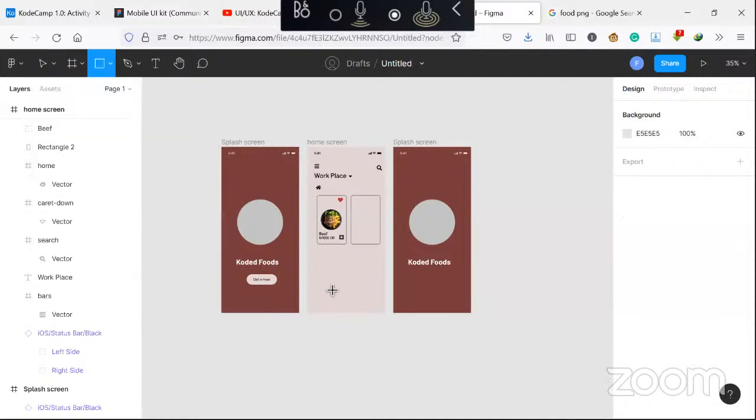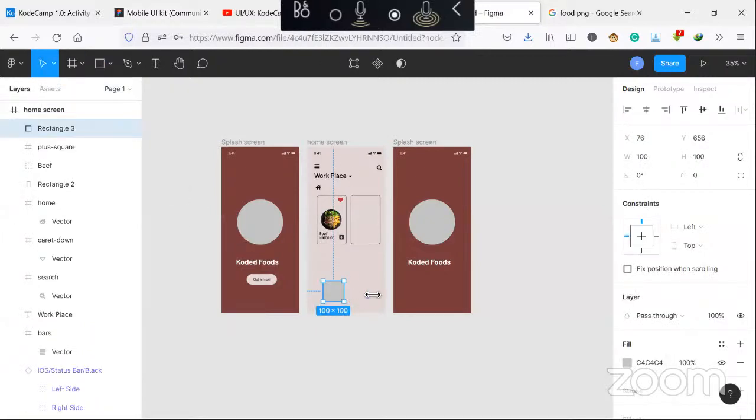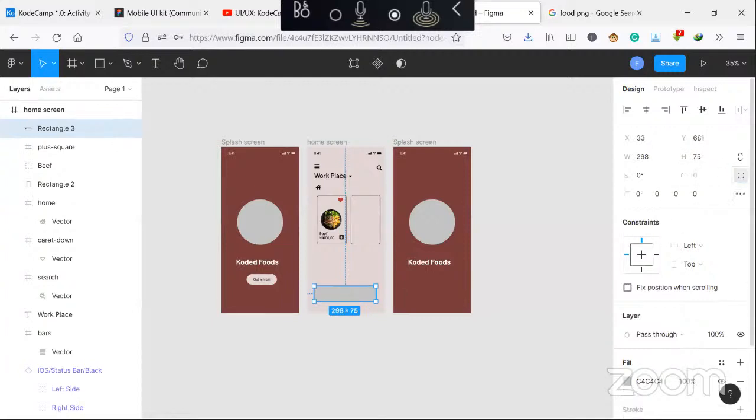Get a rectangle, click here, reduce it. That's okay. Yes, so I want the bottom right corner and the bottom left corner to have a little curve. So I'm going to change that.